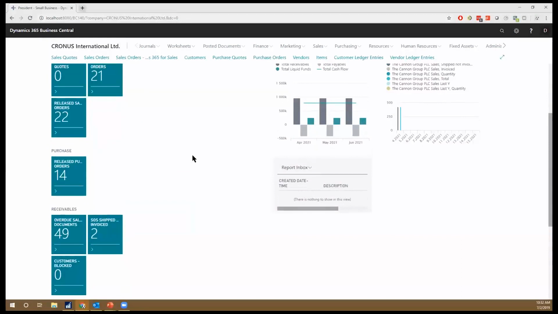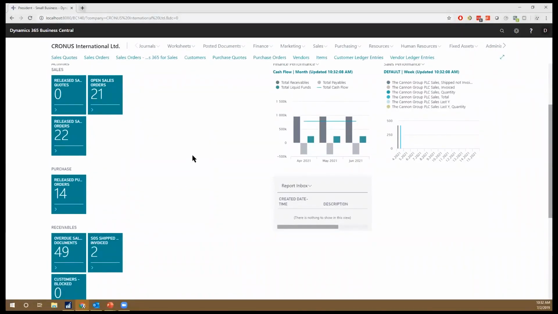This is it. NAV is still functional, but now we are working with the Business Central functionality, now in 2019. The operation, functionally speaking, is still the same.